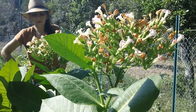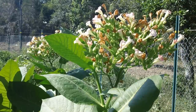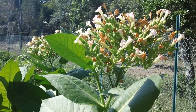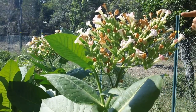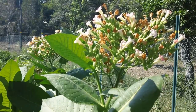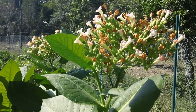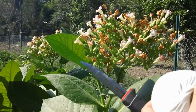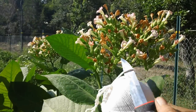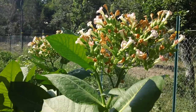They're both pretty much at the same stage. This one's got a bunch of dry pods in the center I can pop off, and this one is just starting to get dry pods in the center. I think this one has more flowers, so I'm going to do this one. What I've got is a piece of cheesecloth and some string. Thank you Min-Mound — it's dirty, but if it weren't for you I wouldn't have this wonderful knife. Thank you so much, my friend. And I wouldn't have been able to cut my cheesecloth or my string.